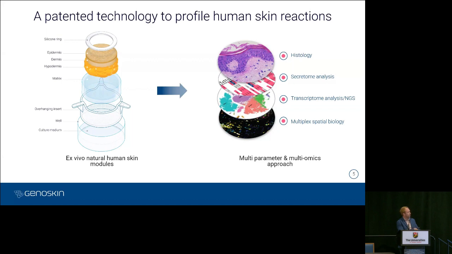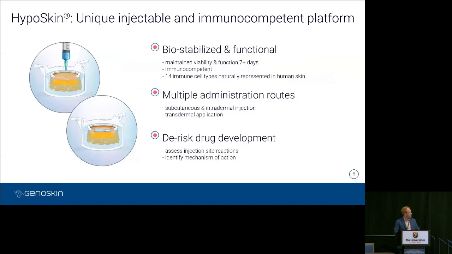And then we can extract a lot of information using classical histology and cytokine dosage. We can do omics at the tissue level and at the single cell level. We usually recommend using the model up to 7 days. It can be more than that if you have a young donor, and a bit less if you have an older donor, basically.